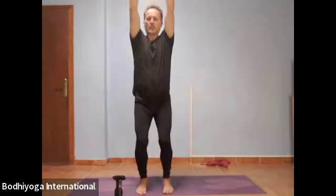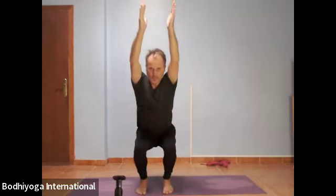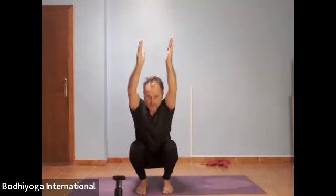Inhale, sweeping up. And we're going to bend the knees and lower the pelvis down. So we're going to come down as far as we can. We can come all the way down so that we're squatting. Well and good. If not, come down as low as you can. Okay. Reaching up with the hands.